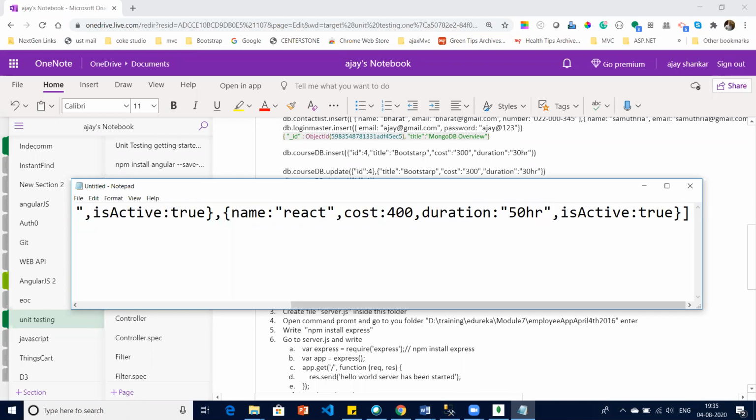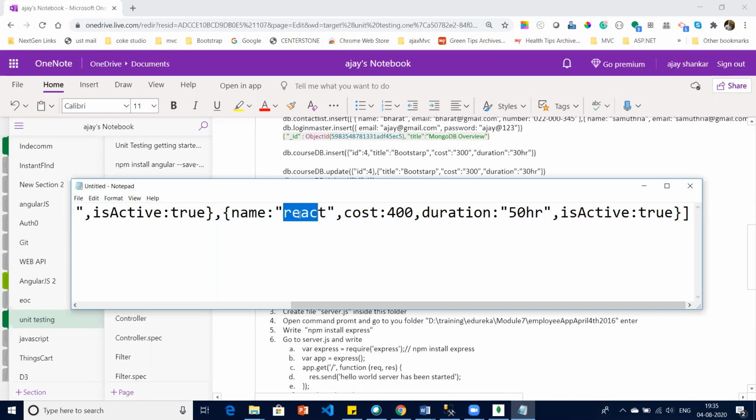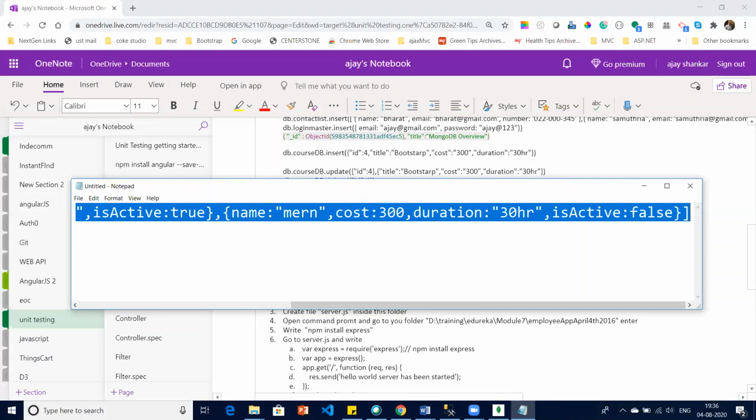Comma, paste. Now instead of React, I say MongoDB, 300, duration let's say 30 hours, false. So yes, my whole object is ready.